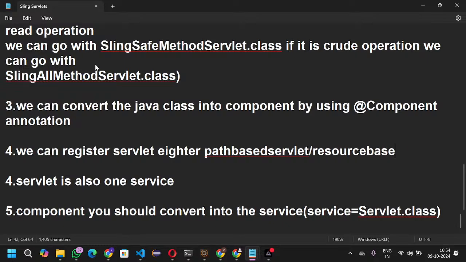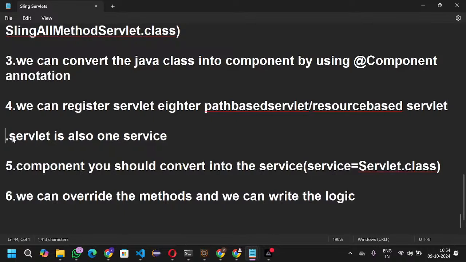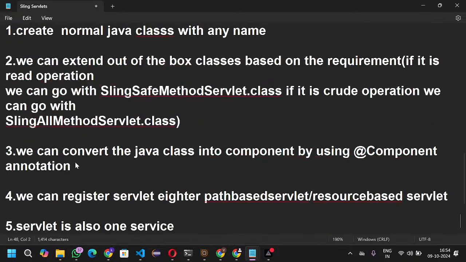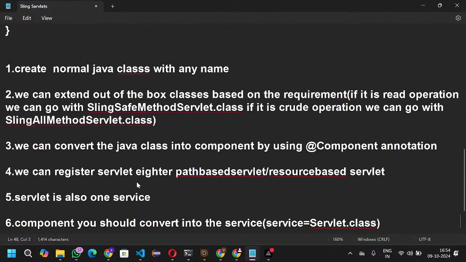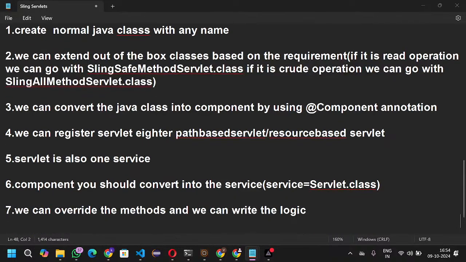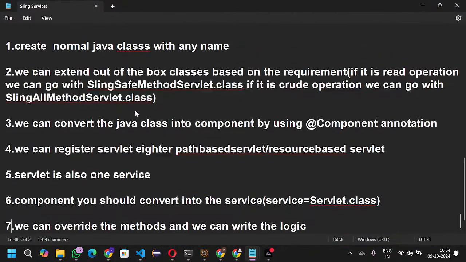These are the steps you have to follow. This is the fifth one, this is the sixth one, and this is the seventh one. Is this clear, guys? Now I will show the same thing in my practical.